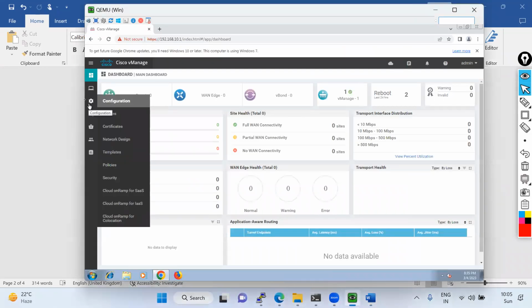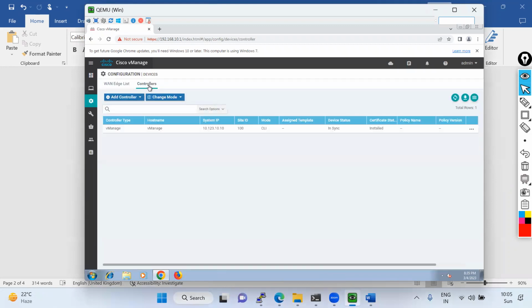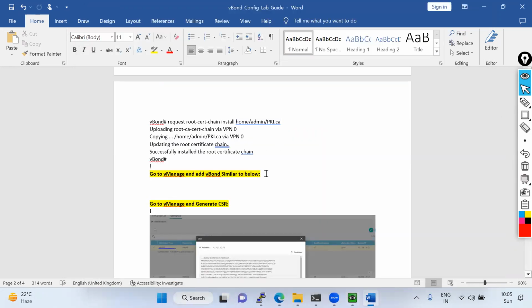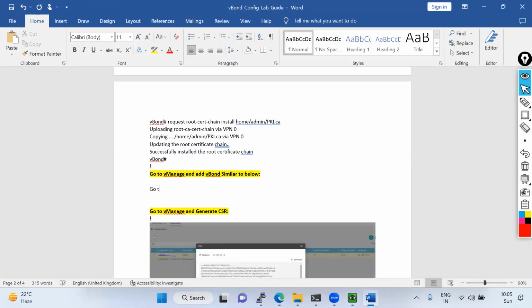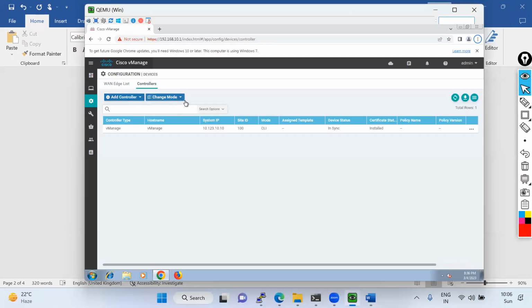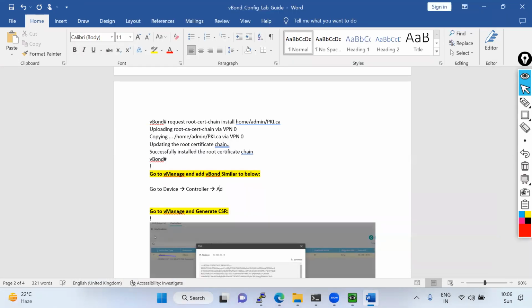What you have to do is go to Device, and then Controller, and after Controller, Add Controller. Select vBond. So this is the step we have to do.